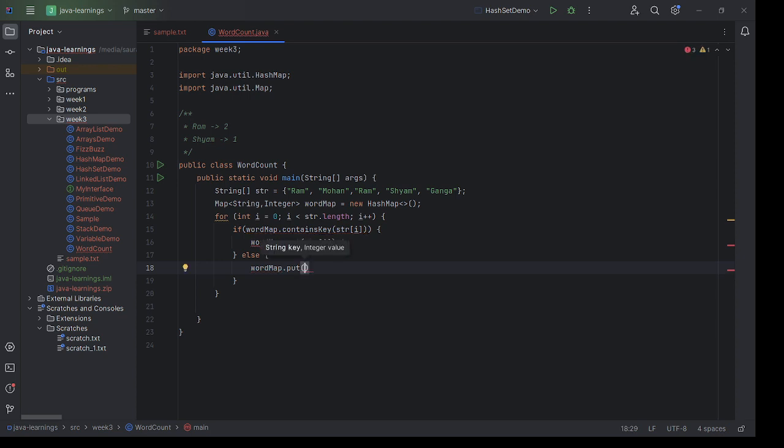As the key you will put stri, the element, and as the value the count, which will be 1 by default. First you put this, and if the map contains the key, then you get the count, whatever it is, and increase that count.